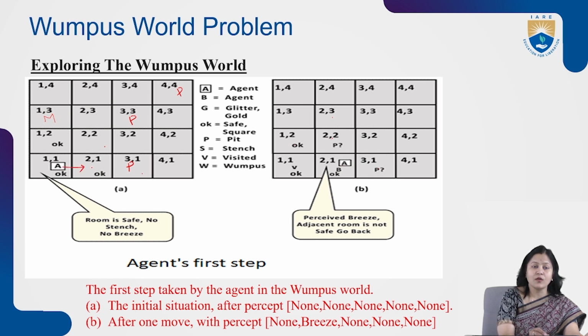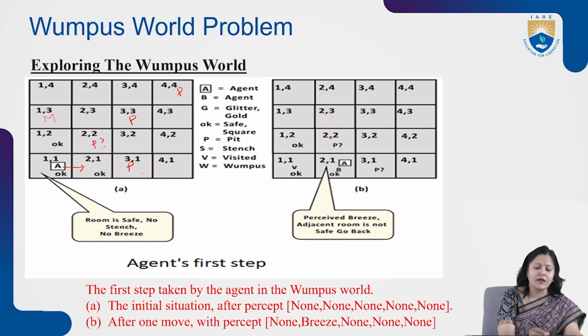After reaching the 2-1 location, he will feel a breeze because adjacent to this 2-1 location, a pit may be there. Either 3-1 can be a pit or 2-2 can be a pit. In his mind, he doesn't know where the pit actually is. But in our diagram, in the problem, it is given. As per the agent's knowledge, the agent does not know. As and when he explores, he will get to know where the pit or the monster is. Till now he doesn't know whether the 3-1 location is the pit or the 2-2 location is the pit. Then what will he do?